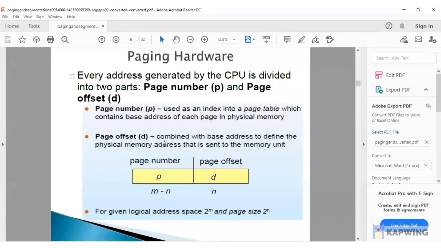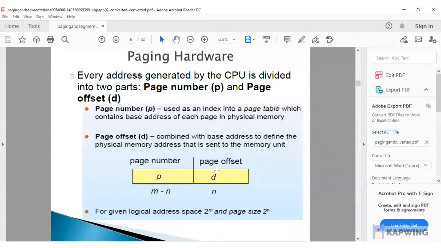The page offset D is combined with the base address to define the physical memory address that is sent to the memory unit. How much is the size of that page? That is given by the page offset. So this is the structure: page number P, and D is the page offset.